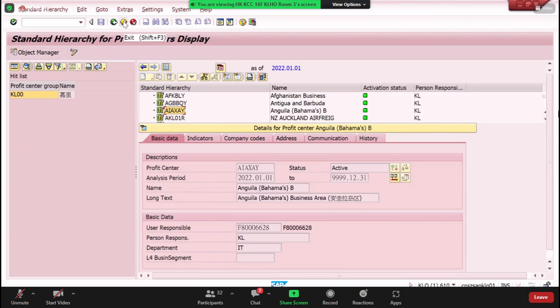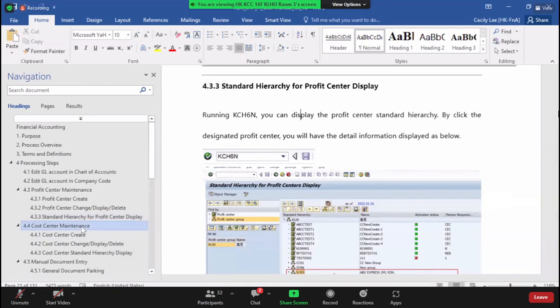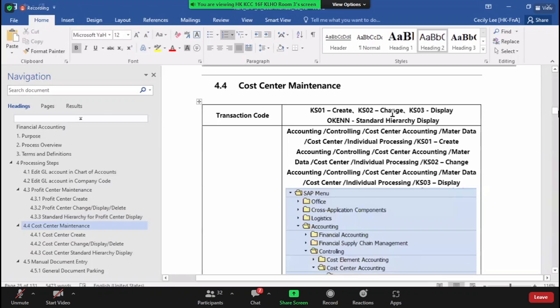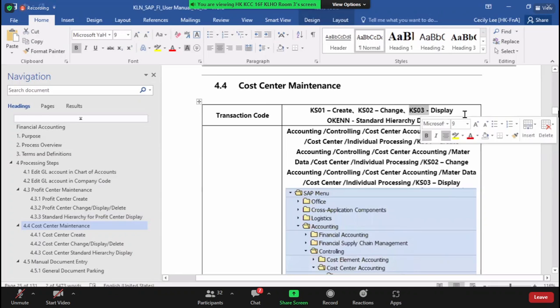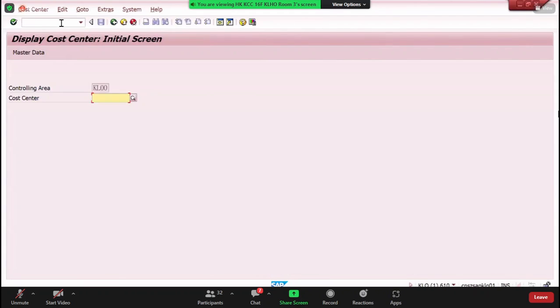Okay, then next please click the exit button, go back to the main menu. The next one is how to display the cost center. The T code is KS03. Please type KS03 to display the cost center.